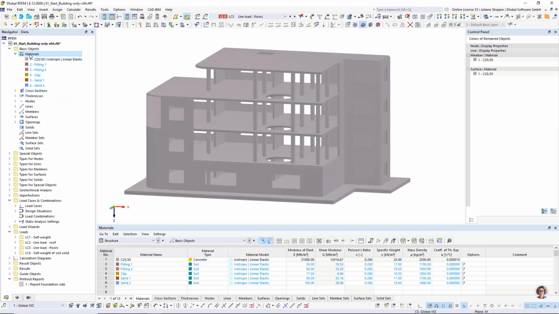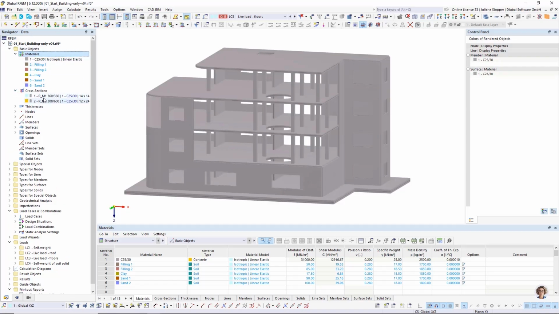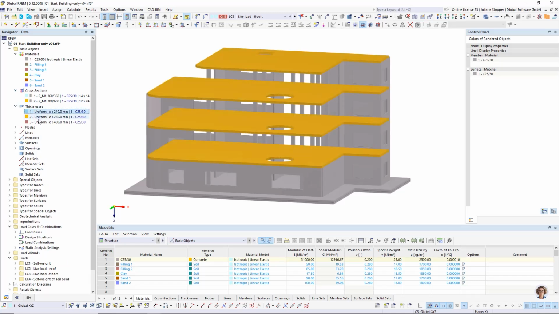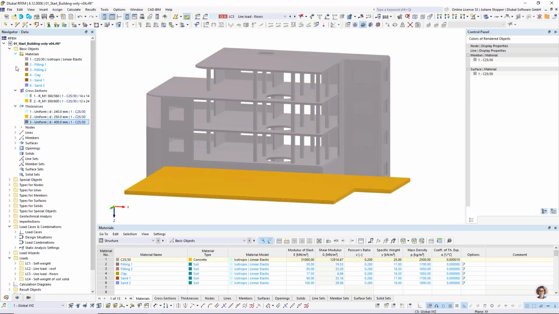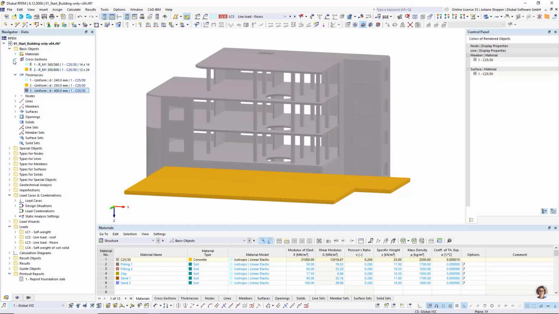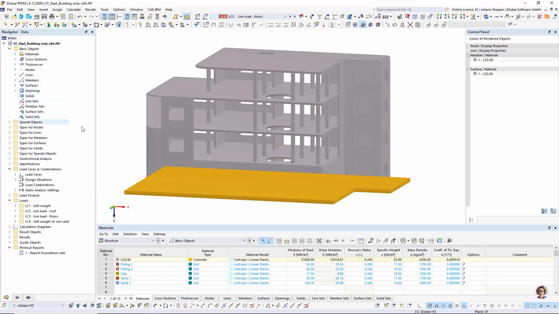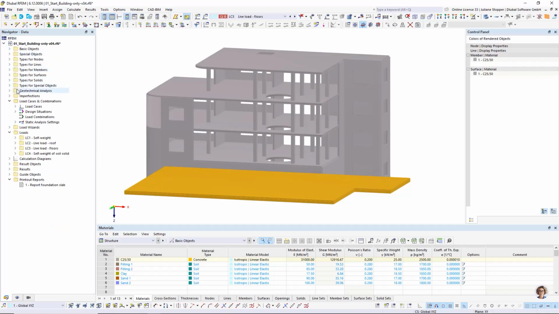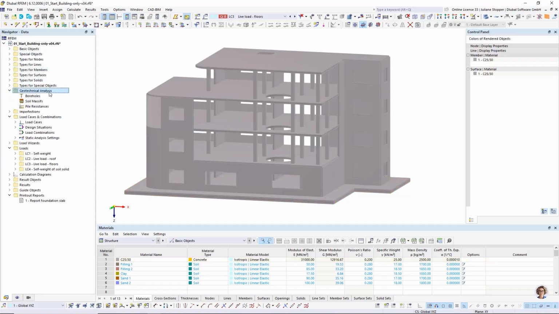Here we are in the folder for the basic objects, so we find here cross sections and thicknesses of the building and other structure objects. Now we will go to geotechnical objects, and these we can find here in the geotechnical analysis folder.